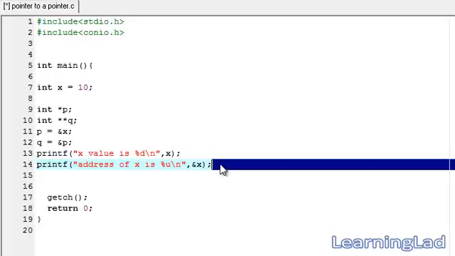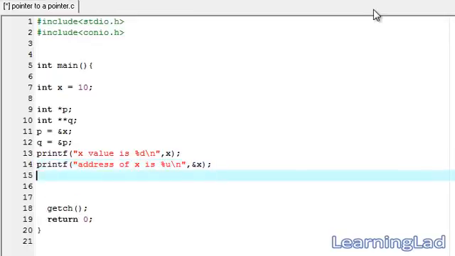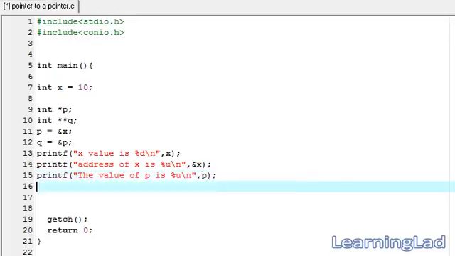The next thing we want to do is print the value of p. That's why it's going to be another printf statement, and we're going to say "the value of p is %u". That's because p is going to contain the memory address of the variable x, and we're going to refer p here. Then we're going to say "the address of p is". Every variable is stored in some memory address. That's why the address of p is %u, because it's the address, and we're going to write ampersand p.